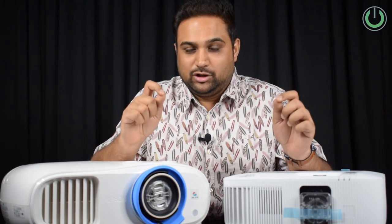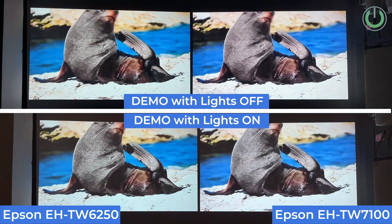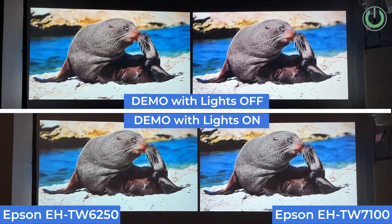Now, enough about the specifications, right? Let's move on to the live demo differentiation between both these projectors, and we are going to test it with the same picture modes on both projectors, as well as with lights on, lights off, and the menu buttons would also be run through. So make sure to watch the video till the end.